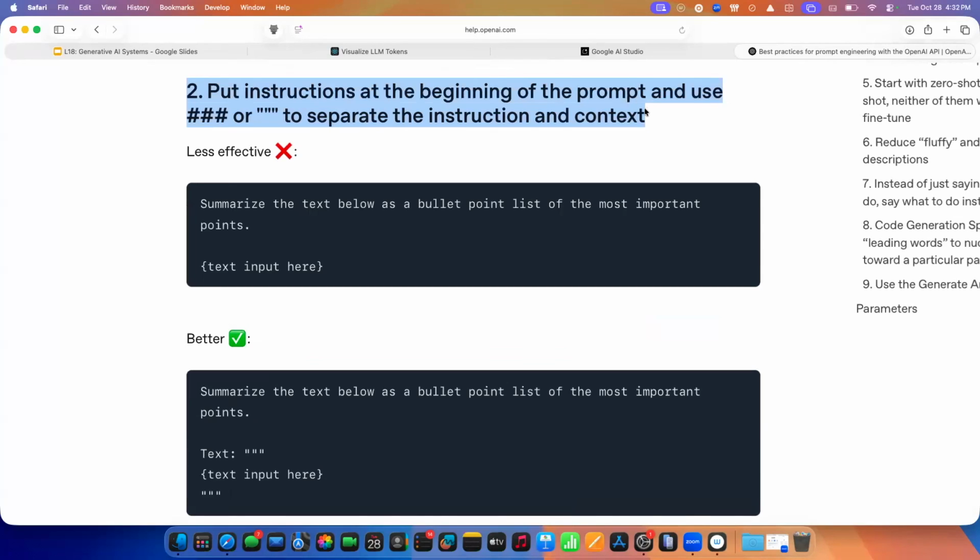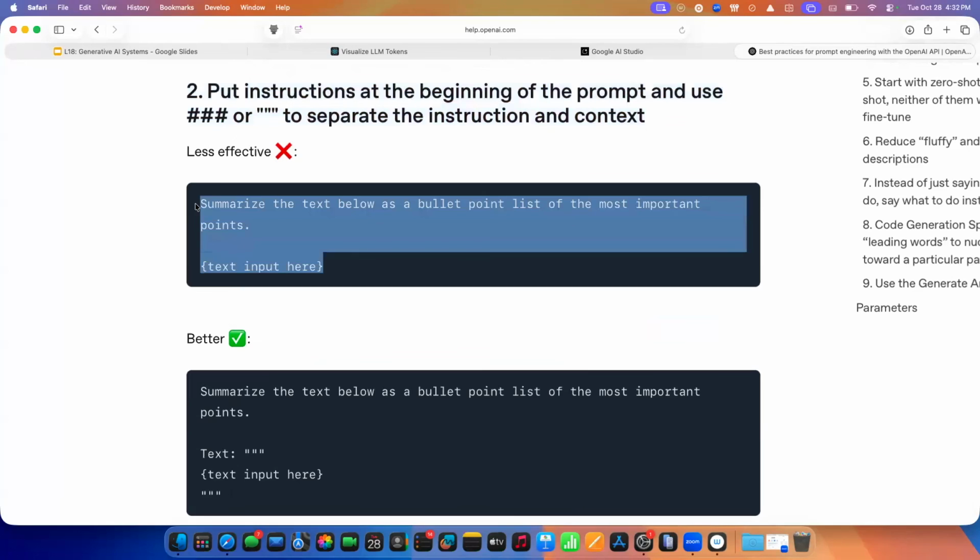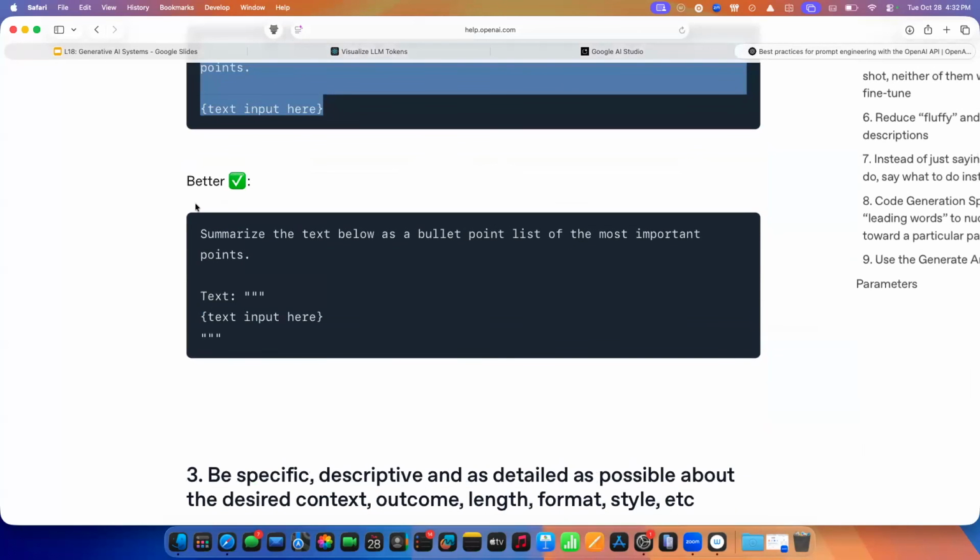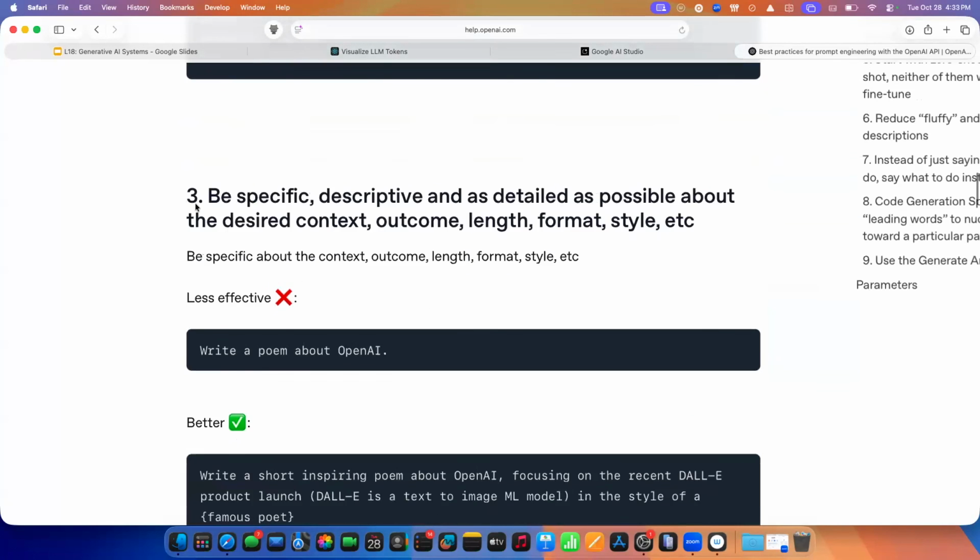So for example, instead of just saying, and I hope that this is not happening too widely, but here is my app, I'm working on this in 426, I'm having trouble, and then you copy paste your code in there. Well, if you want a better response from the model, you might want to separate that code with some sort of delimiter, like some quotes or some backticks, so that the model knows, well, code has started. It's not just your instruction anymore, right? So that's something that might be important.